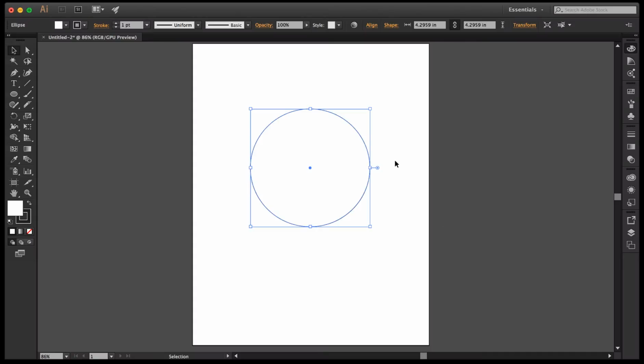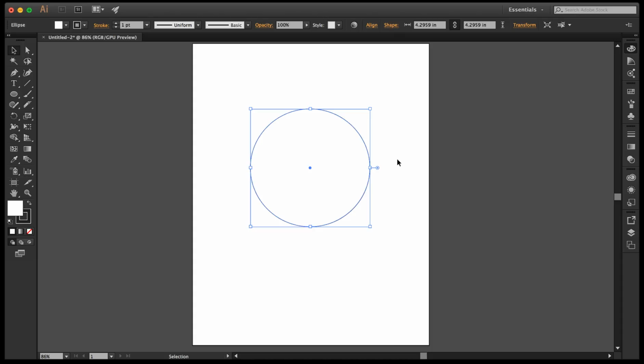So working with the gradient mesh tool is really going to help you make your objects look more realistic in Illustrator. There are some limitations, but for the most part, it's a really neat tool that you need to know how to use because in order to make things look 3D realistic, it's very important.